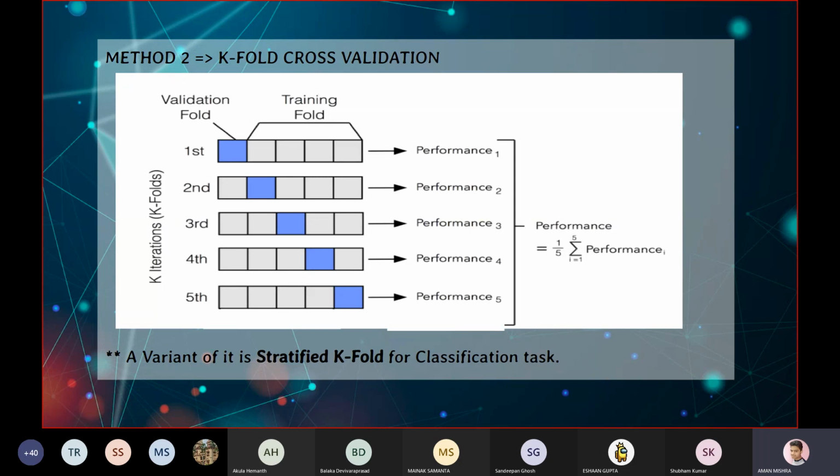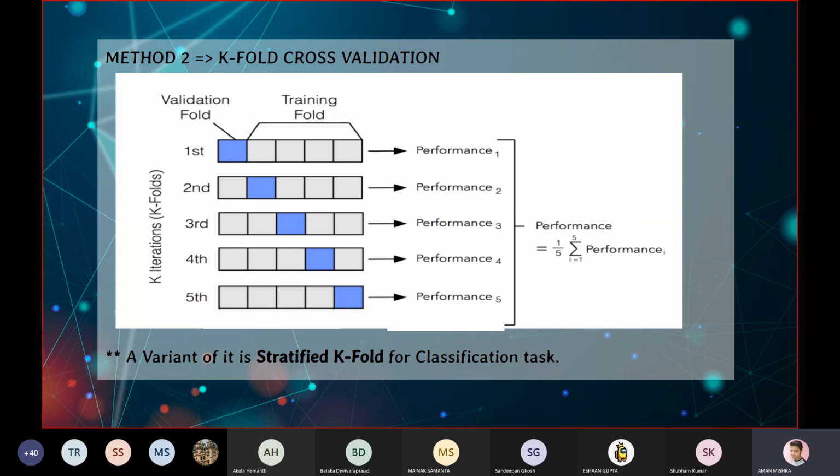So it will be highly affected by the distribution of your data, like how your data is picked in the validation fold. For classification tasks, maybe you have 90 labels of 1 and 10 labels of 0. If you randomly pick 5 sets from them, a situation may occur where a validation set has no label of 1, then how will you judge that? That's why a technique known as stratified k-fold is performed, which ensures that in each validation fold a ratio is maintained for each label.